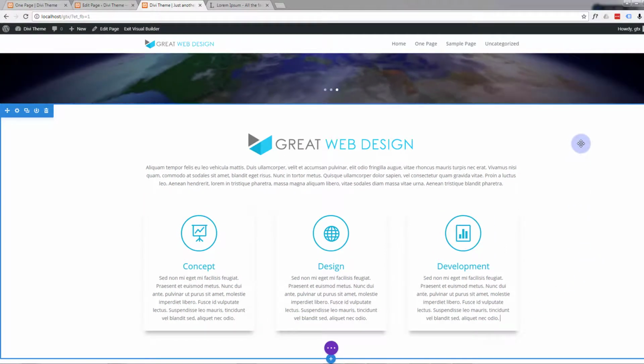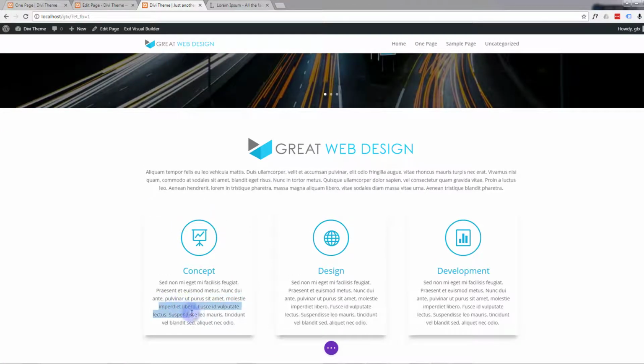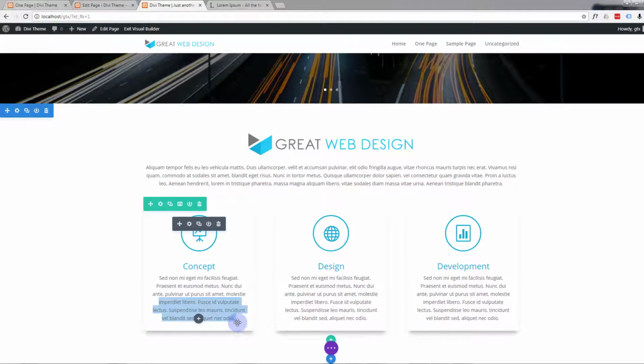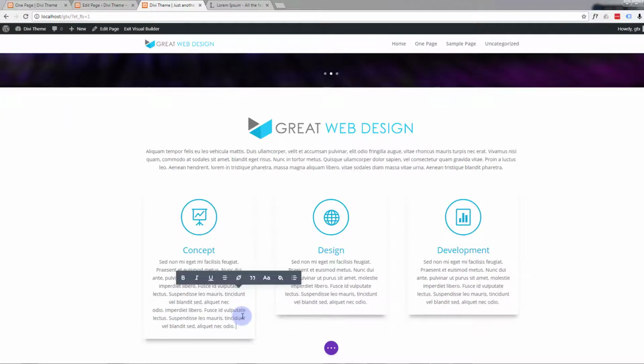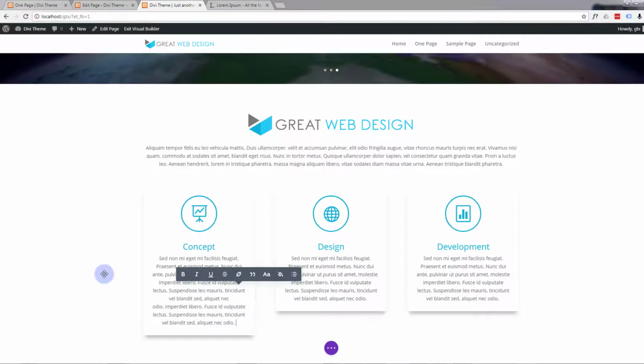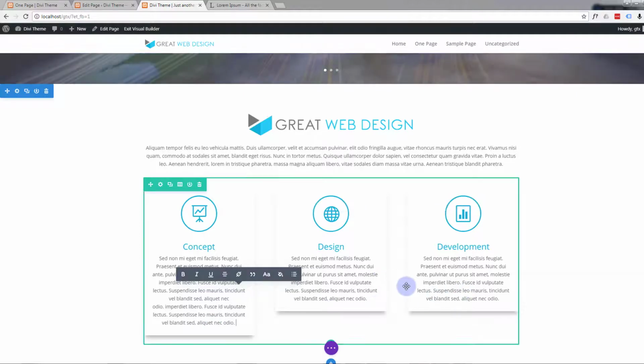And I hear you say, let's just copy a bit of text here. What if one of my boxes, copy this, let's just paste it there. What if one of my boxes has got more text than the other, which is quite often the case, but I want them all to be the same length?